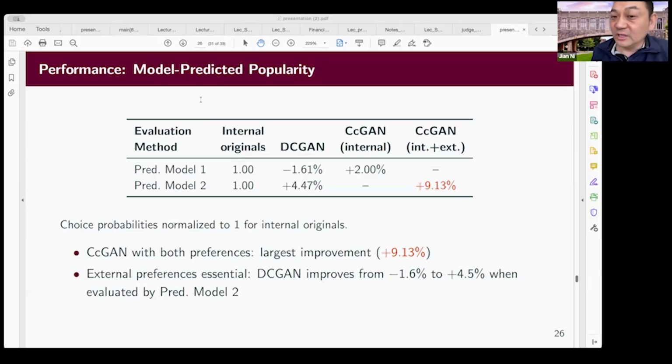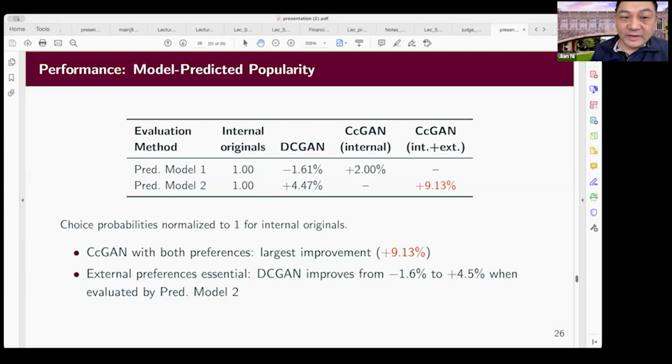The CGAN with internal only shows just a 2% improvement, and the DCGAN actually underperforms the originals when evaluated by model 1, because model 1 can't recognize the appeal of the novel external features. So this demonstrates the key insight. Merely adding the external design data is not enough. You need to also add the external preference data so the predictor learns which external features consumers actually like.